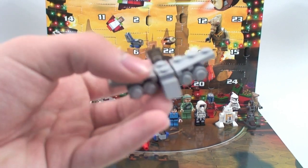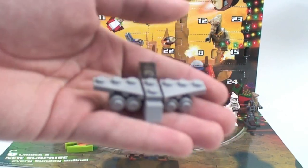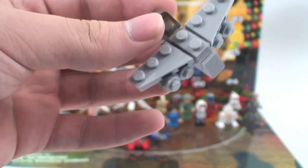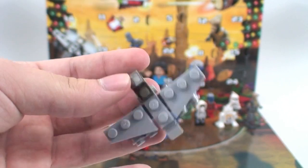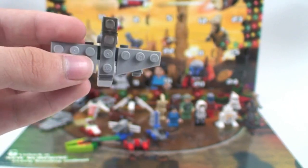Next, another Episode 2 vehicle, and I forget the name again. There are so many ship names in Star Wars, it's crazy to keep track of all of them. But it's the ship in the very beginning scene of Episode 2 where Padme comes down and it gets blown up. It's supposed to be a metallic silver ship, so not exactly accurate, but it is cool how it is included. So it's a nice little mini build.